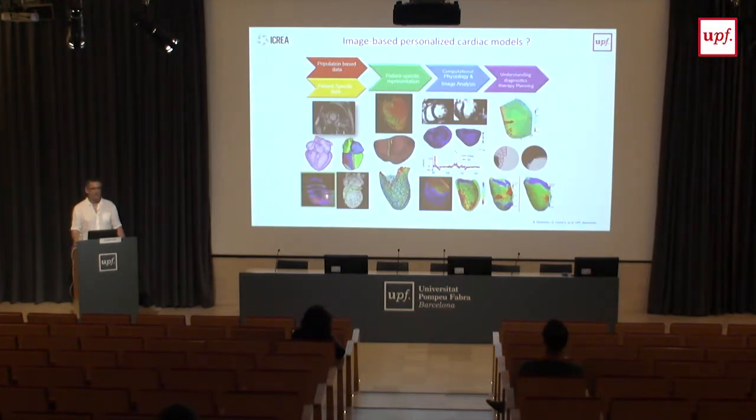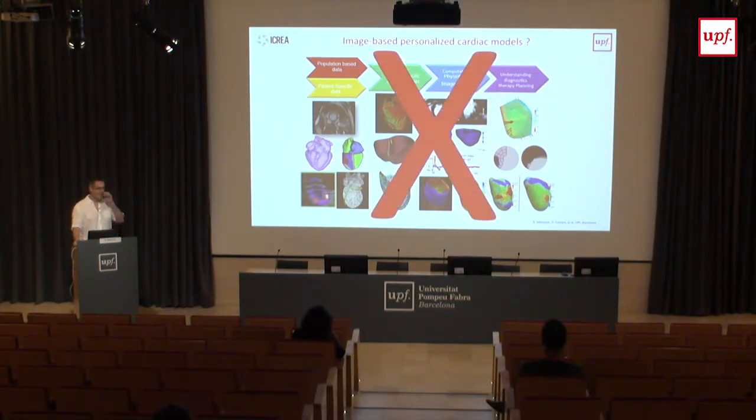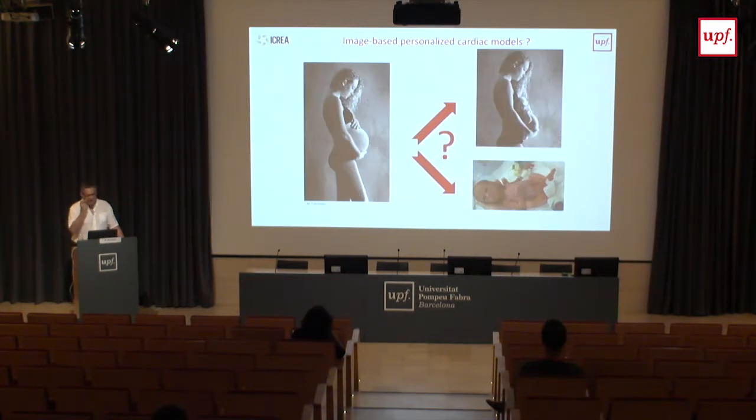When you talk about cardiovascular modeling, this is a typical pipeline that you will see, where people start from data, try to get patient-specific geometries, embed microinformation and other information that you have, things that we cannot measure maybe, like the Purkinje system or fibers, and then start to do simulations in order to do therapy. Well, actually, this is not what I'm going to talk about today. What I want to do is start from the problem and, step by step, try to understand. And the problem is that, well, all of us are born at some point.